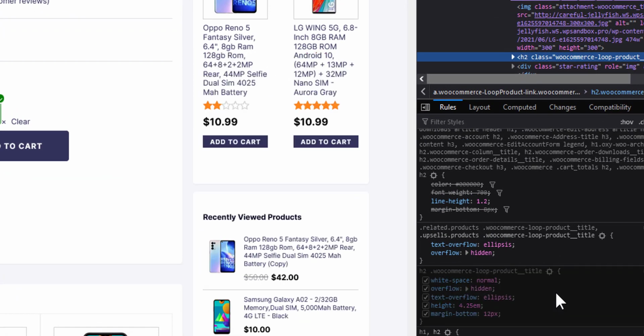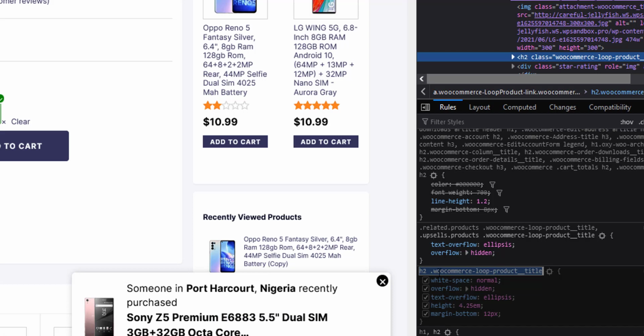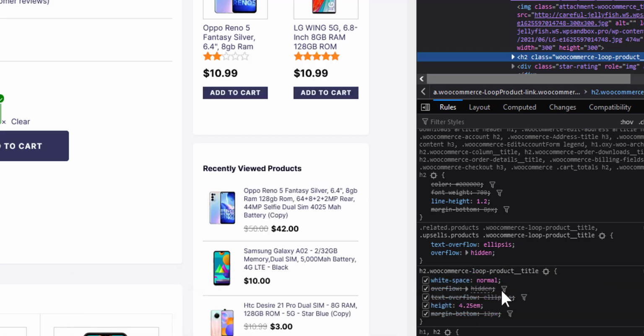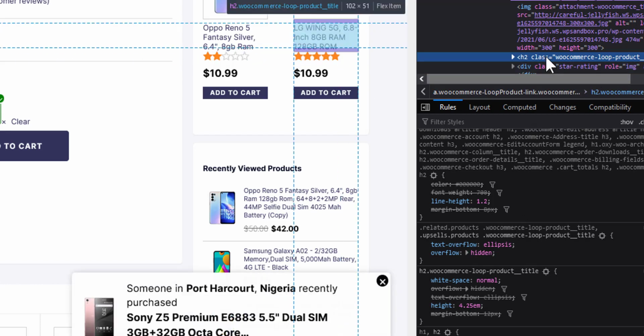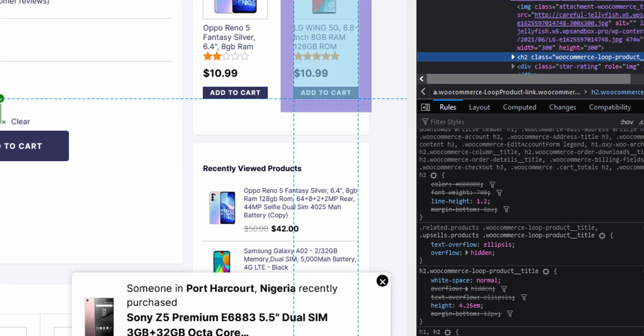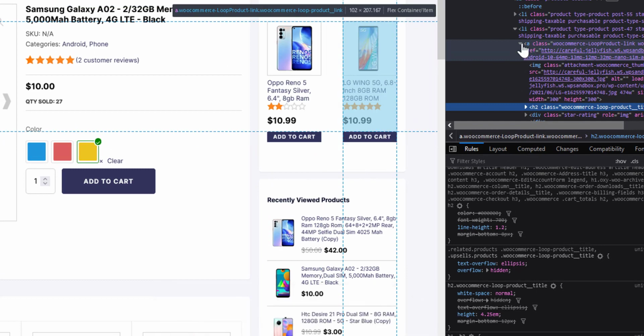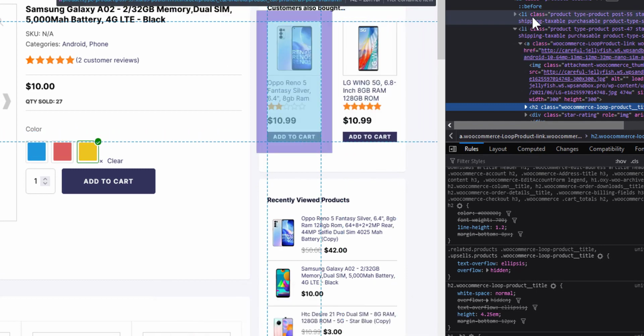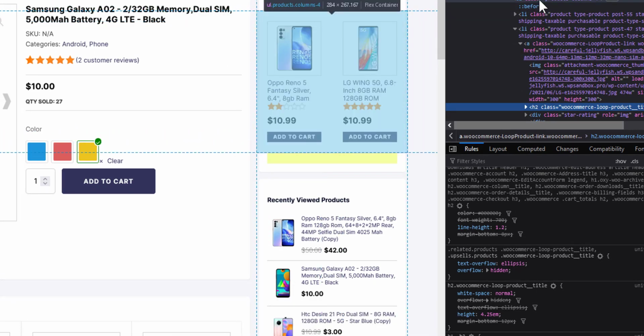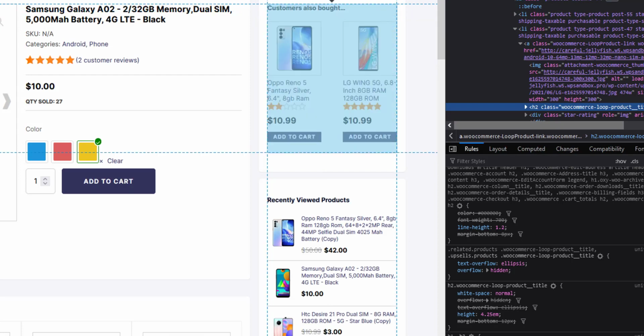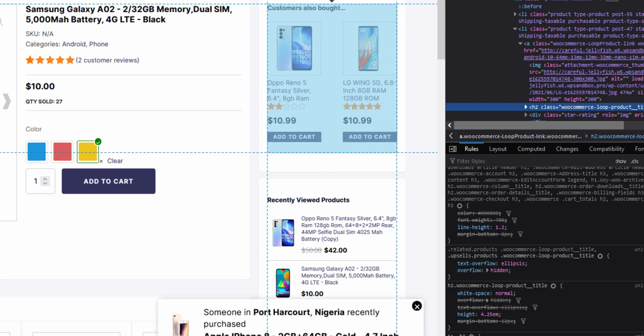All right. So the margin bottom wasn't working, and that's because it's being overridden by something else. So I'm going to see how I can avoid using important here. How do I avoid using important?